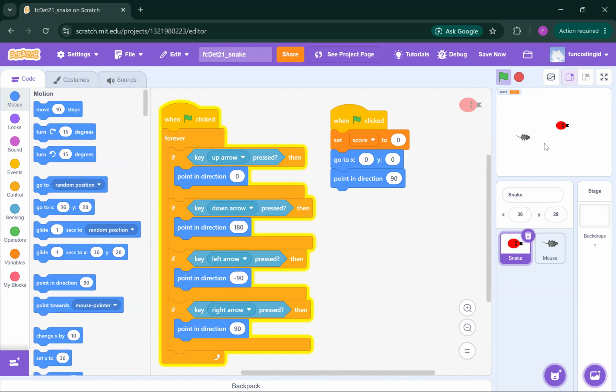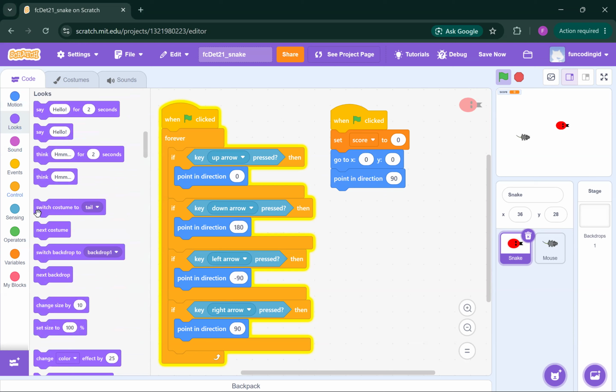The head should be heading to the right, direction 90. And then make sure that the costume here is the head. So every time we start over the game, the position will be right in the center, and the head will be heading to the right.